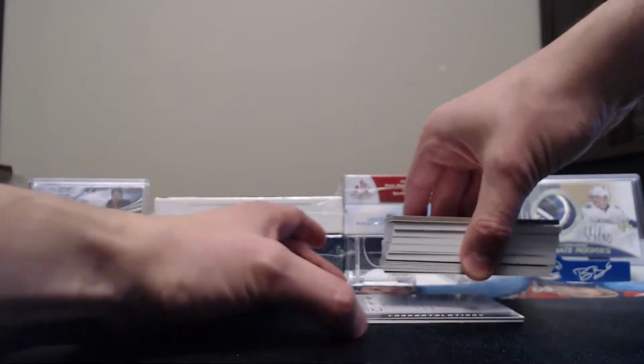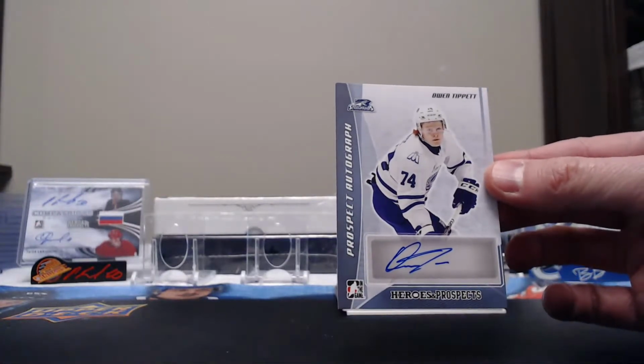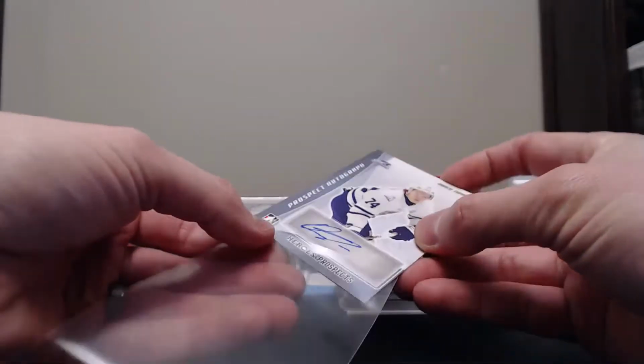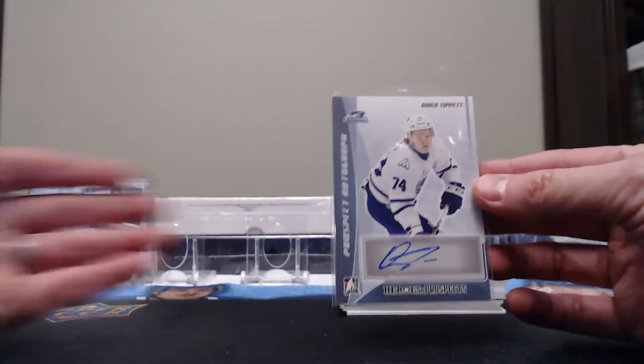Our first card of the night is a nice one, and it is an Owen Tippett rookie auto. Hey, Jeff. Of course you won, man. Anytime you join a break with me, you win. That's a win. That's just a win, man.